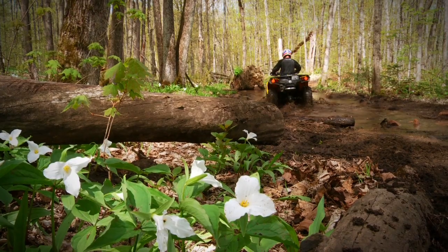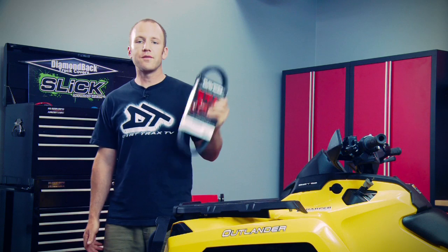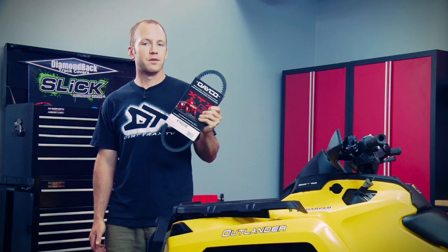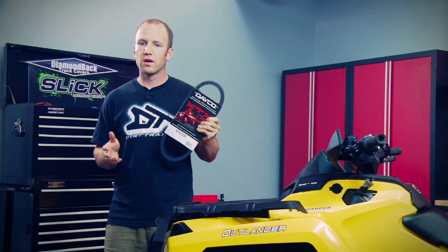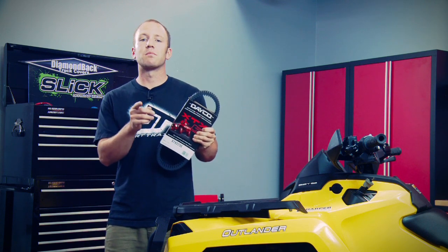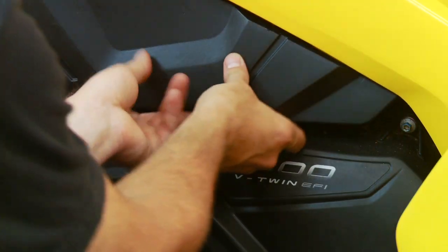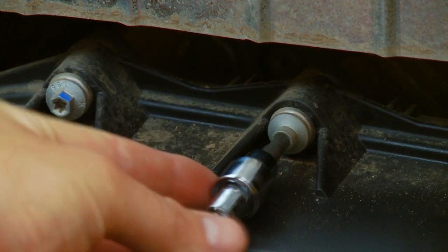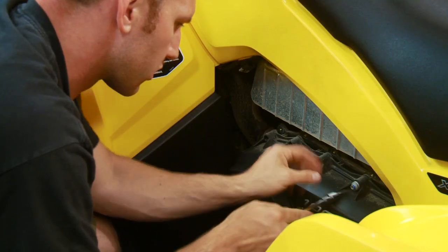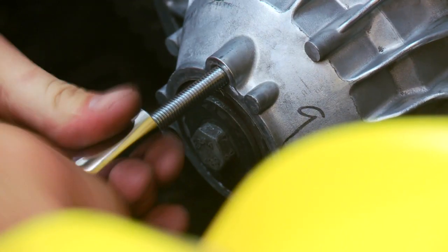And belt-burning dry-out sessions when you get water or mud up to the clutch snorkel. Since we have the 1000cc Rotax under the seat, I've decided to use the XTX belt because it's built for extreme torque, targeted at the most demanding rider going to use their ATV in the most demanding terrain and require longevity. A belt change is something most ATVers can do on their own in the comfort of your garage or out in the yard — however, we all know the horror stories of trail-side belt changes when a stock belt has been abused for too long.